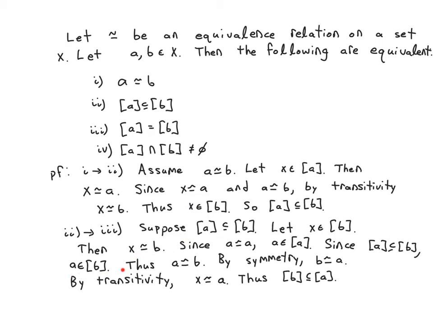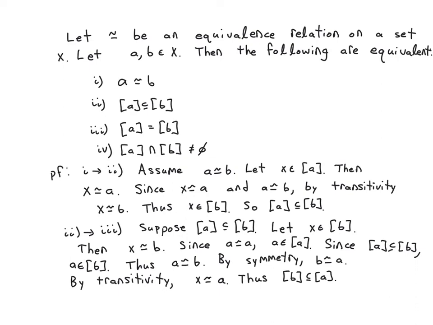So all this work here was just to get this fact. Why do we want this fact? Because we want to prove that X is equivalent to A. And we know that X is equivalent to B. So we see that a good first step is to show that A is equivalent to B. And that's what we just did by taking advantage of this hypothesis. Unfortunately, to get from these two facts to this one, we see that B is on the wrong side to apply transitivity. But if we use symmetry, we can say B is equivalent to A.